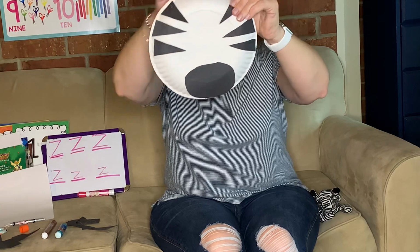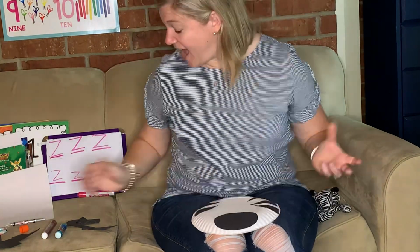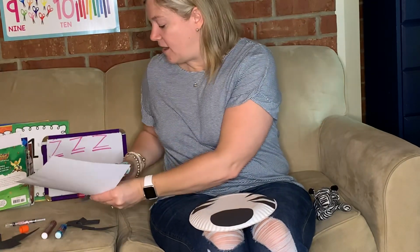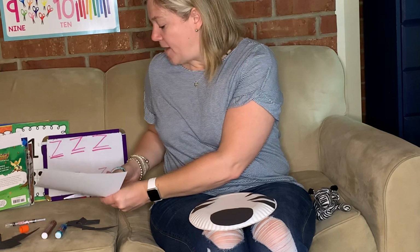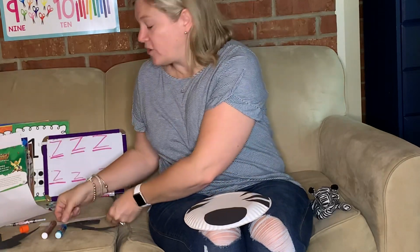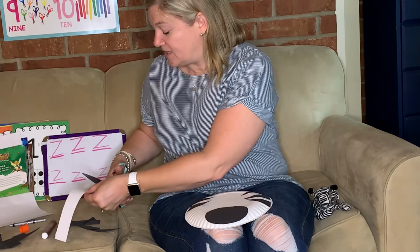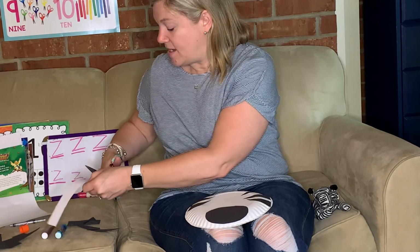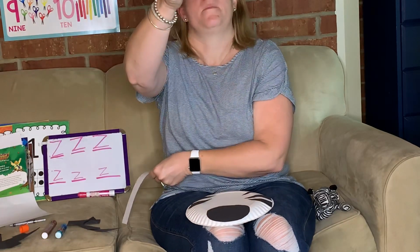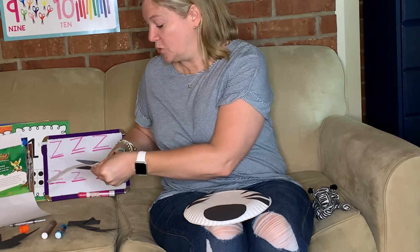All right, so far so good. There's part of our zebra. Now I'm gonna use just a little bit of the white. So maybe if you used part of your white paper for the circle, you still have some scraps left. Because now I'm gonna make my zebra ears, and guess what? They kind of need to be a little bit fatter triangles. So I'm gonna do 2 of those because he's got 2 ears.